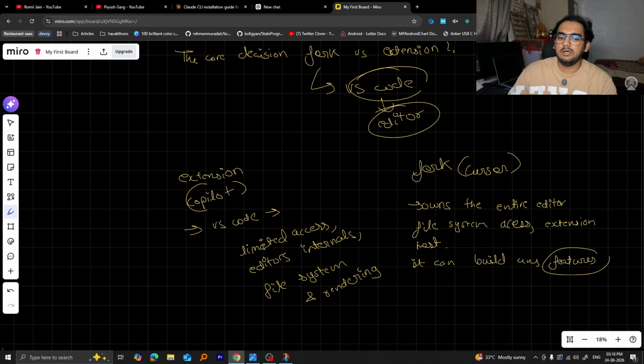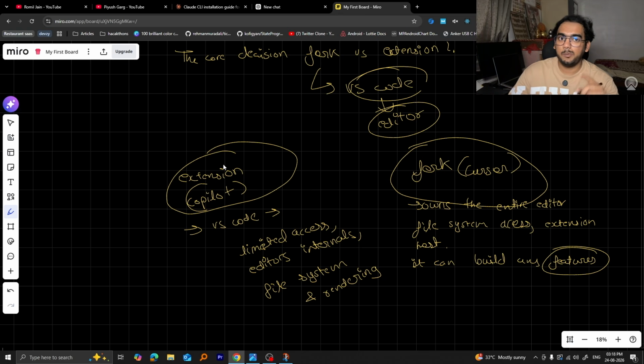So that's the reason Cursor used this fork technique instead of creating an extension like GitHub Copilot did, because it knows there are limitations and they have to rely on VS Code. They have to talk back and forth to take permission. Even if they are allowed, there will be too many situations where company rules and regulations won't allow them to access file systems and other things in the user's account, right? Because those are defined in the terms and conditions of extensions, right?